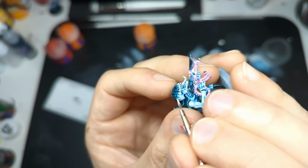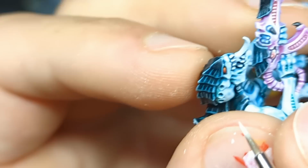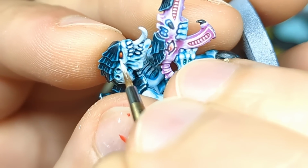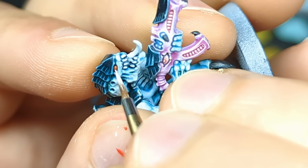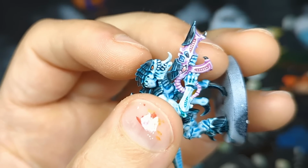So with that in mind, I'm going to approach from the back, top corner. Hold my breath. Whoops, we're going to slip, but it can be fixed.